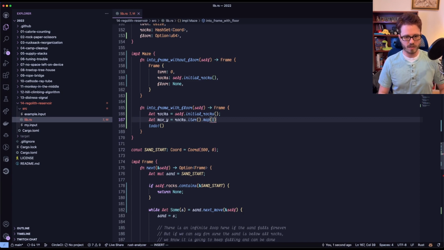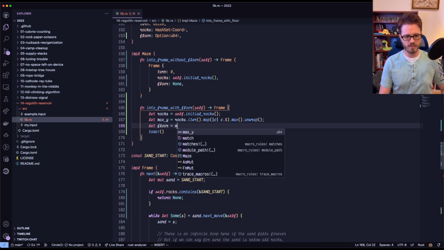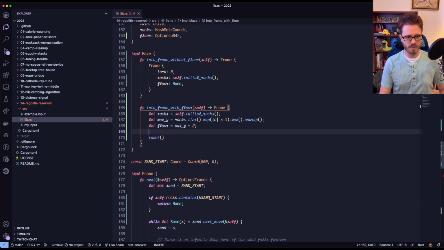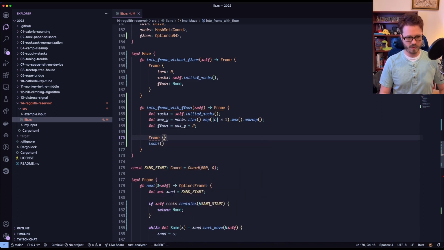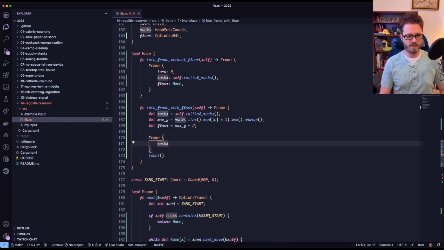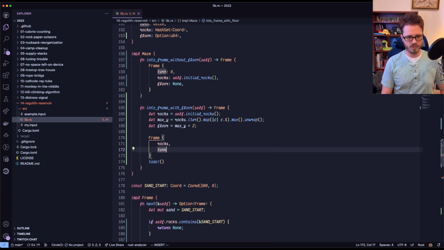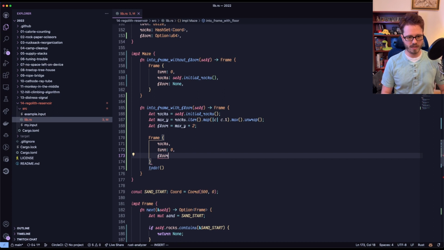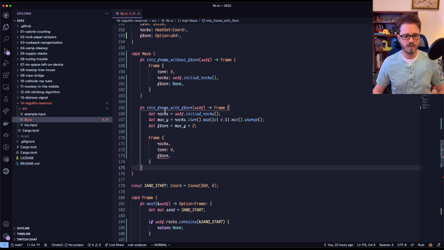We take our coordinate and we do coordinate.1. We do the max of those. We unwrap it because we just assume there's going to be one. And then we do let floor equals max plus 2. We make a frame with rocks, turn 0, and floor. Why that order? Who knows? There we go.